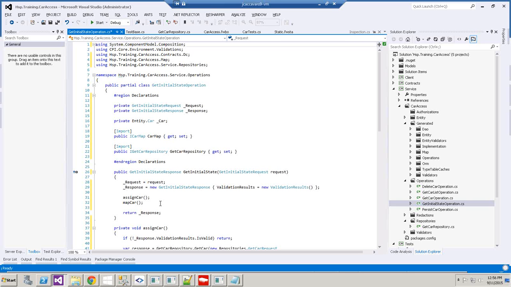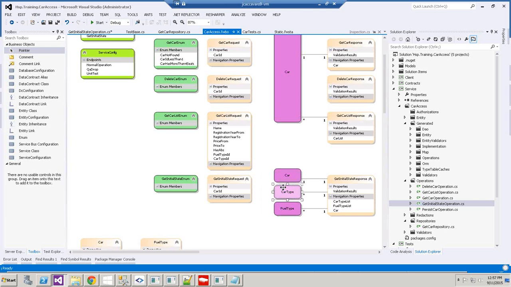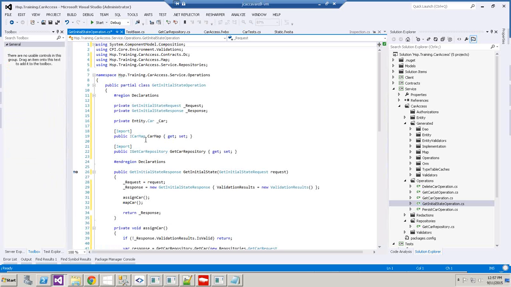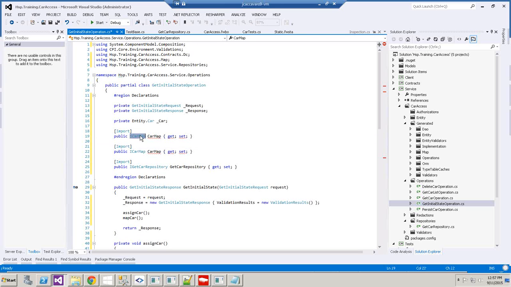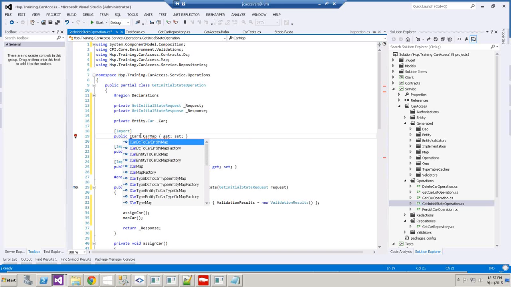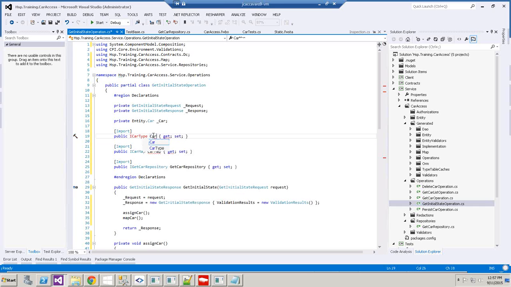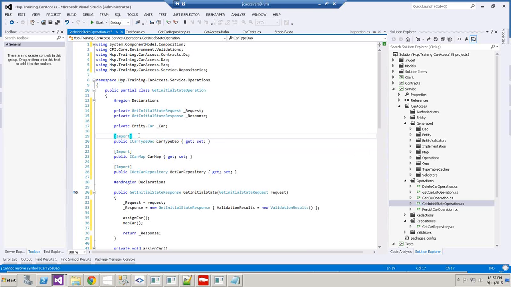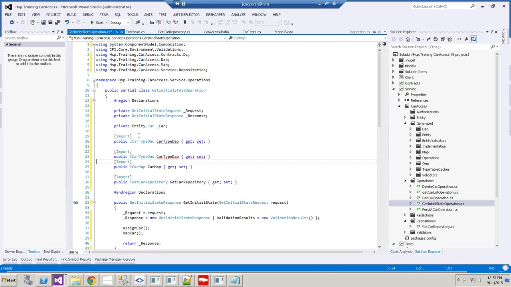Basically, we're mimicking what get car operation does, but now we have to add to this because the model tells us that we want to return a list of car types and fuel types. Let's import those DAOs. Car type DAO, and it's crying for the DAO. And let's put in fuel types.